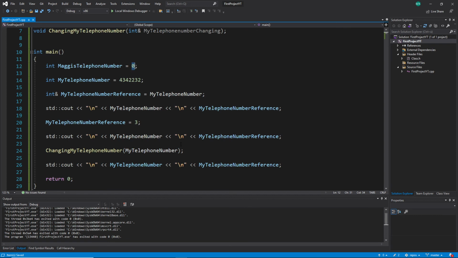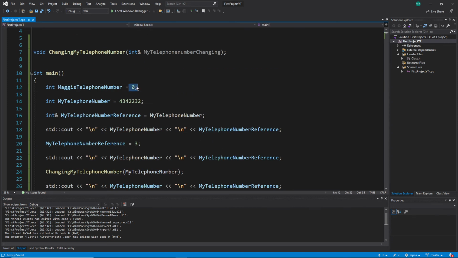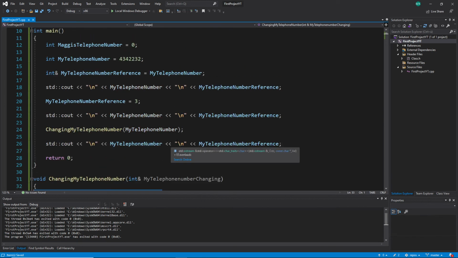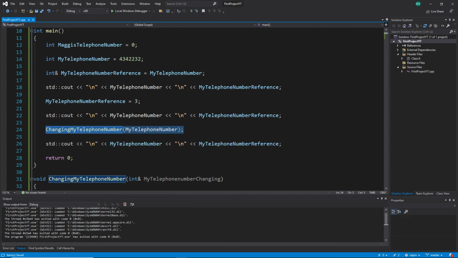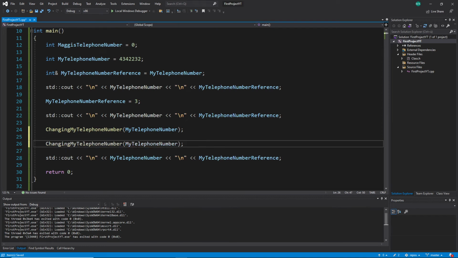So it's not the real telephone number. And now what you can do is use this function and assign this value later, and they do this often in programming. It's a little bit difficult, but how we are doing this is very easy. Let's copy this line here and paste it, and instead of my telephone number, I call now Maggie's telephone number.